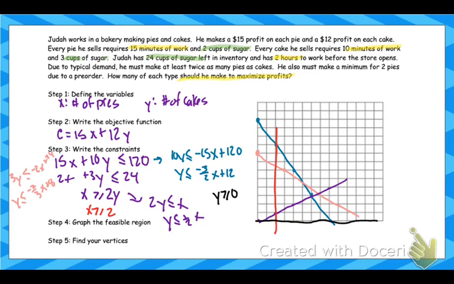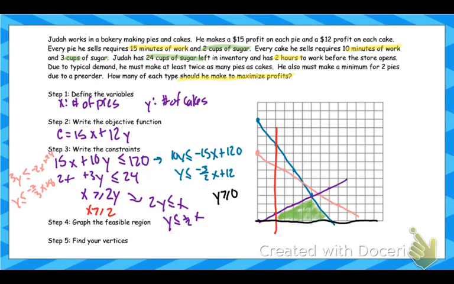All right, so in this big mess of lines, I've got to find where my actual shaded part is. We're going to start with this blue one. I'm shading below the blue line. I'm shading below the purple line. I'm shading below the pink line. And I'm shading to the right of the red line. So below all three, and to the right of the red is this little triangle in here.